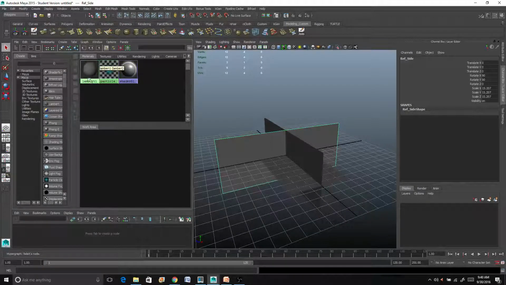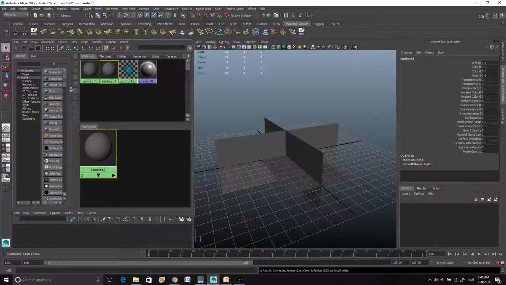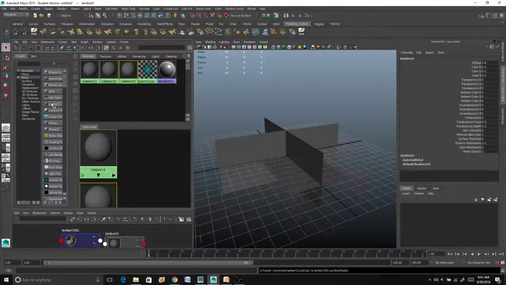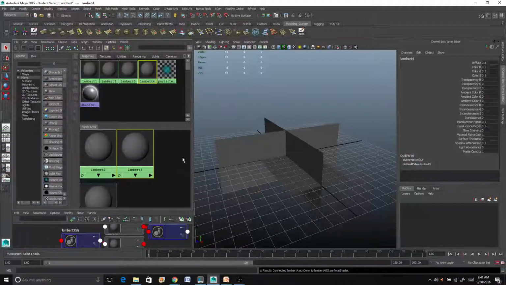Now, word of warning, don't ever mess with the Lambert 1 particle shader. Don't be plugging images into these, because everything you create in Maya gets plugged in with a Lambert 1 by default. If you start putting texture shaders into Lambert 1, everything you create is going to have that same texture attached to it. And it's just a pain. I mean, you're going to have to create a new Lambert anyways, but having this texture attached every time you create something starts to get annoying. So, create a new one, and actually we're going to need a total of 3, so I'm just going to click 3 times, get all 3 of them in there, so I don't have to keep going back and doing this. Okay, so Lambert 2.